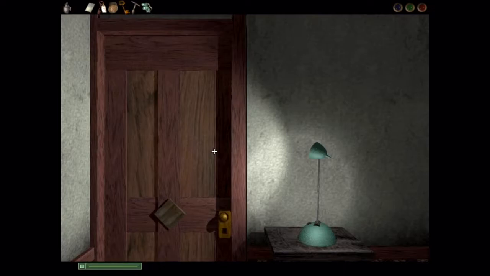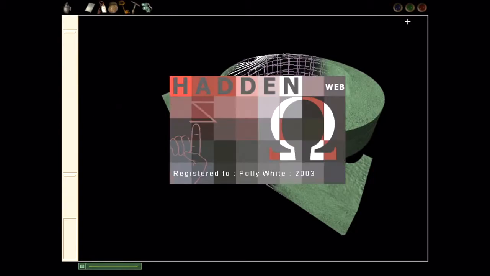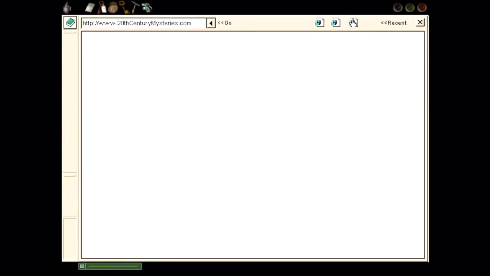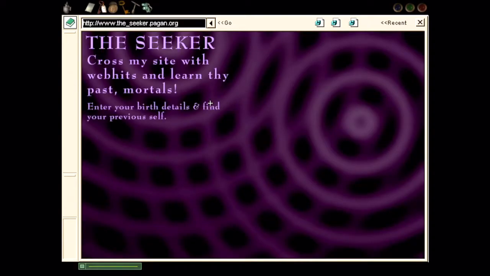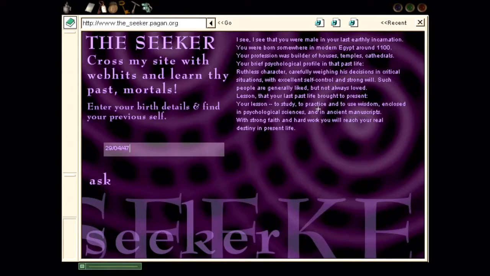Now, before we leave the room here, there's one final thing I want to do on Polly's terminal. That super dodgy website that gives you your astrology reading or whatever based on your birth date, which appears only when you go to the mystery thing. I had a look around through the other stuff on this computer and I couldn't find any dates, but we do have the date of the event itself, which is the 29th of the 4th, 1947. Ask. I see that you were born male in your last earthly incarnation. You were born somewhere in modern Egypt around 1100. Your profession was builder of houses, temples, and cathedrals.